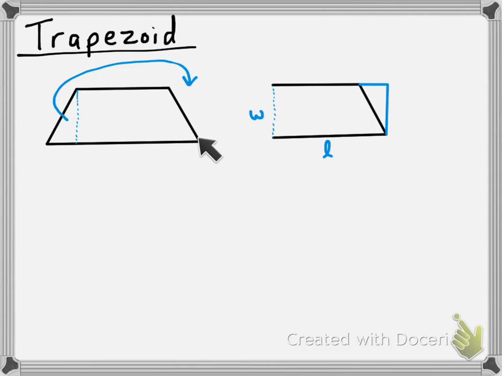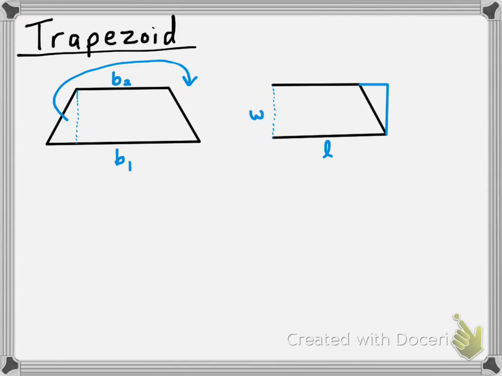Okay, so first thing we need to do is learn the parts of a trapezoid. Okay, the first part is B1. That stands for base 1. Okay, now we haven't had to number the bases yet because so far we've only had one base, or both bases have been the same size. But this time we have 2 bases, the top and the bottom, and this time they're not the same size. So the one on top is B2, or base 2.